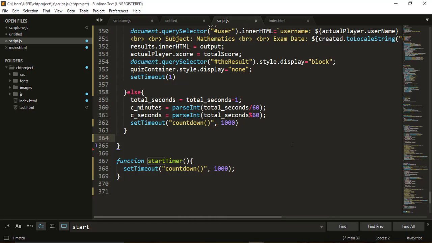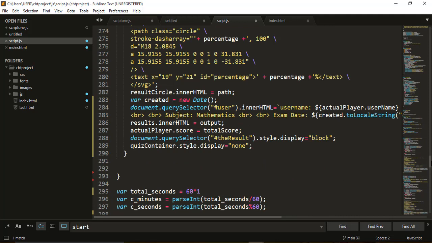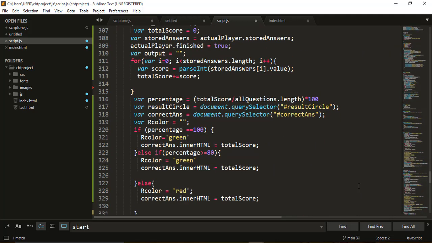Today I've shown you the score, and I've shown you how you can create a countdown timer in JavaScript as well. So I believe you've learned one or two things today. We've been able to finish this project. If you have any question related to these videos I'm releasing on this particular project, don't hesitate, just drop your question in the comment section and I'm going to answer it. This is where I'm going to stop this series. We are done with creating our computer based test web application.